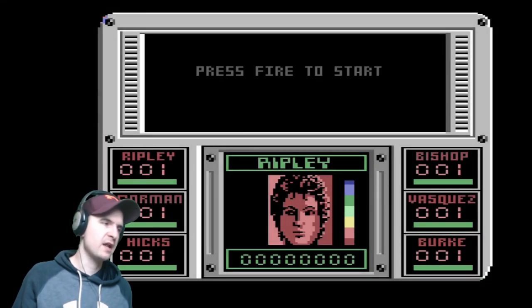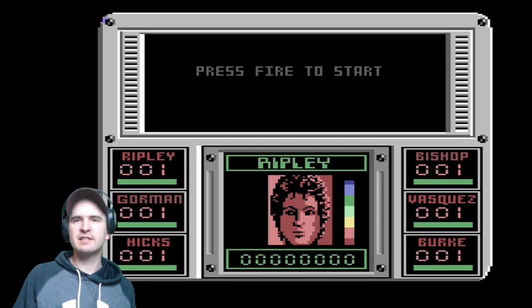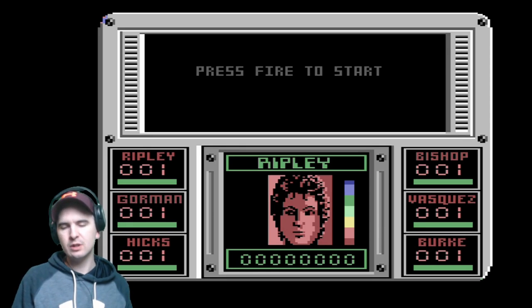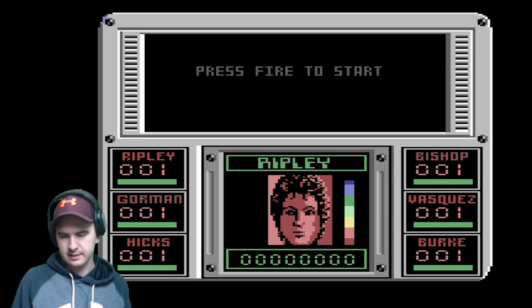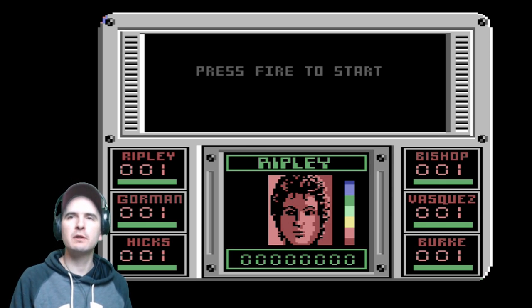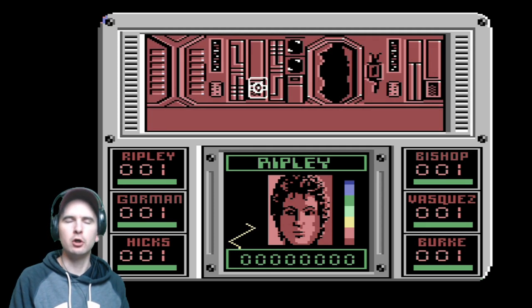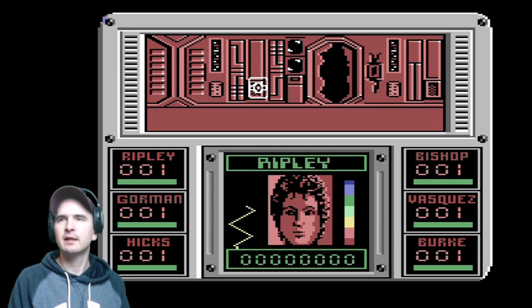That's incredibly small text, but luckily my eyes are good. But yeah, I have played that, but it's been years. Okay, this is Aliens, based on the film Aliens. Now, it's been absolutely years since I played this, and I can't really remember what you have to do. So, we are Ripley, believe it or not. See what I did there?